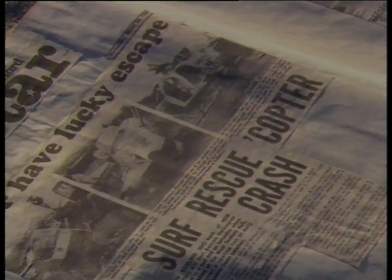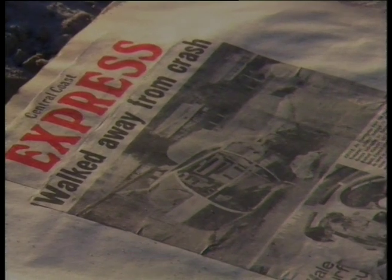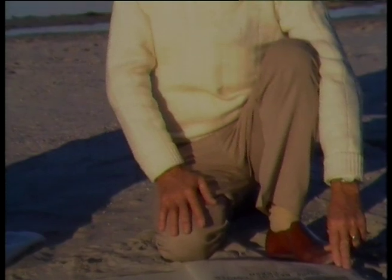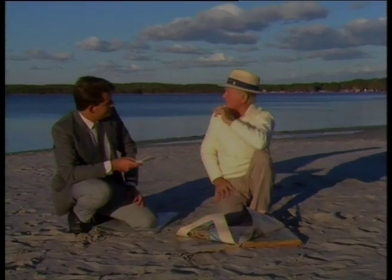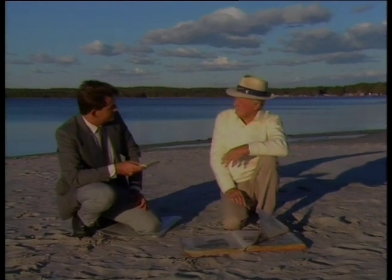Joe says a seized swashplate bearing in the rear rotor was responsible for the 1980 Gosford crash, but he doubts whether a reason for Monday's double fatality will ever be known. He is sure, however, that any damage done to the craft in the Gosford crash wouldn't have contributed to Monday's accident. He says he would have trusted it, especially if it went through the correct maintenance channels — the airframe wasn't that bad.